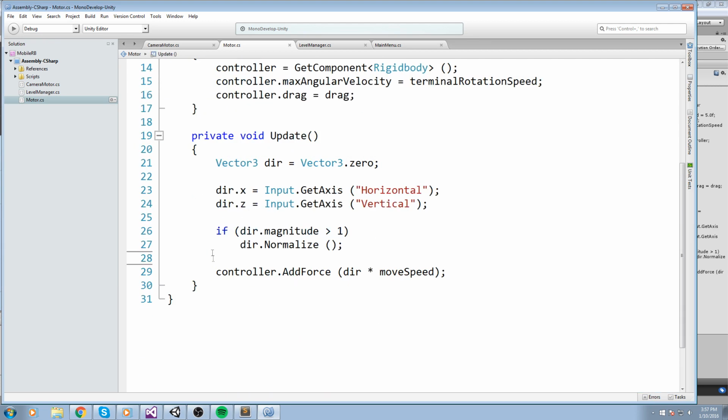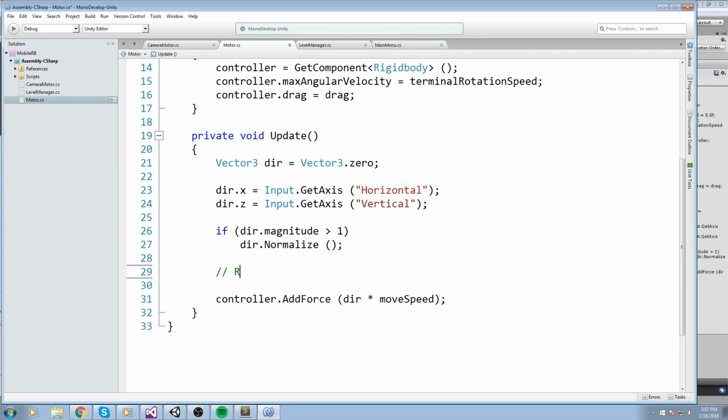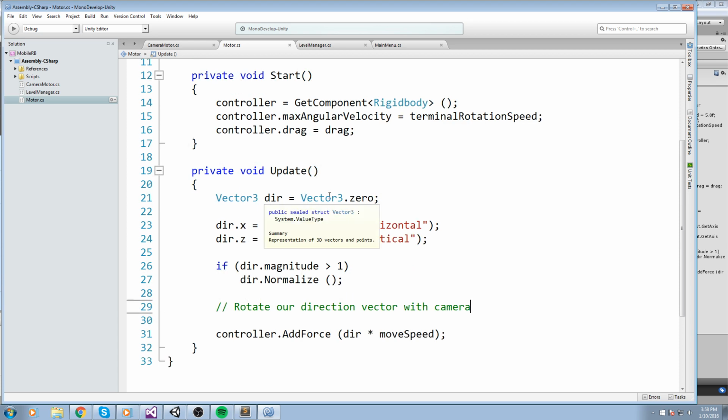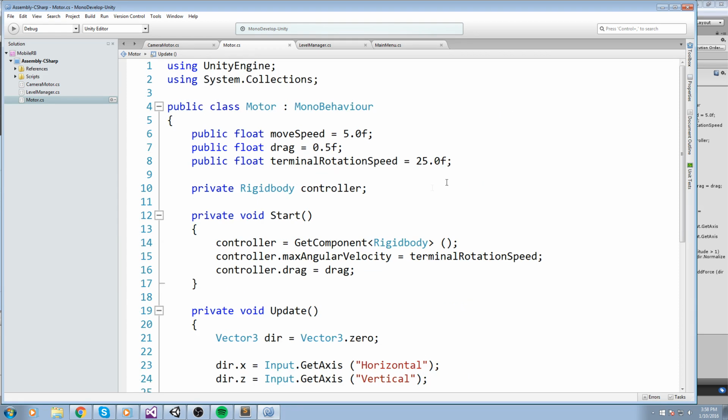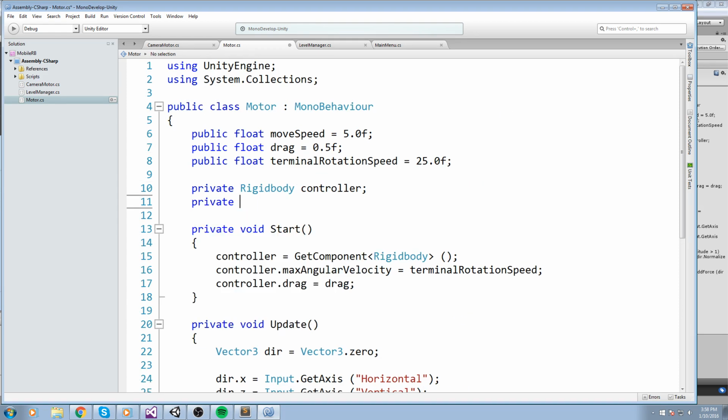So right in between the normalize and where we actually add the force, we need to rotate our direction vector with the camera. So the way we're going to do this is, first we're going to need a reference to the transform of the camera. So we're going to go up here, right below rigidbody, and say private Transform camTransform.